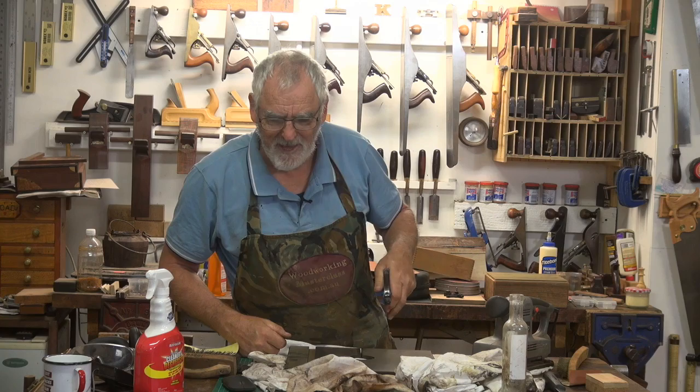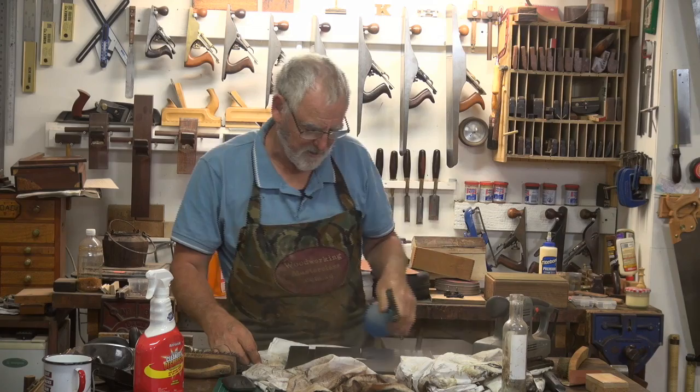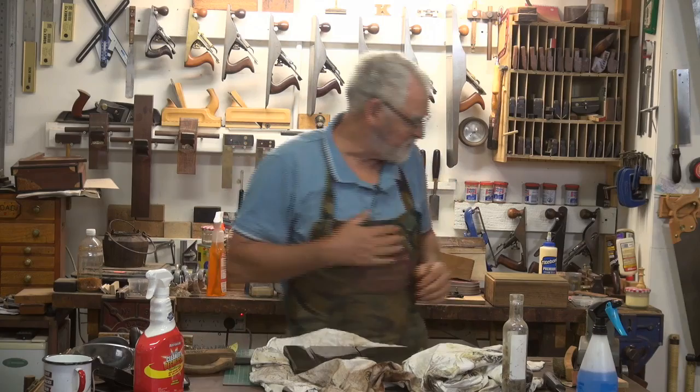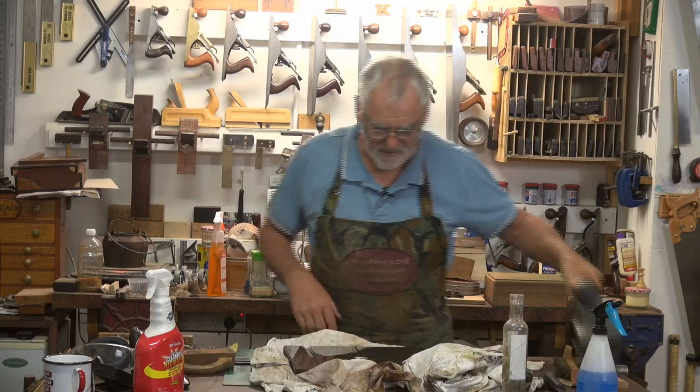Welcome along. For those that have just joined, I had a lot of rust appear on two work tables. So I'm cleaning those off before I get into doing any other woodwork. And I'm trying to get cockroach poo stains off of a box. So we'll see how we go.